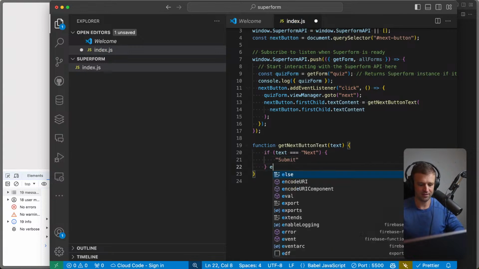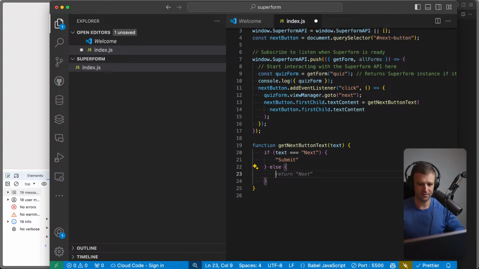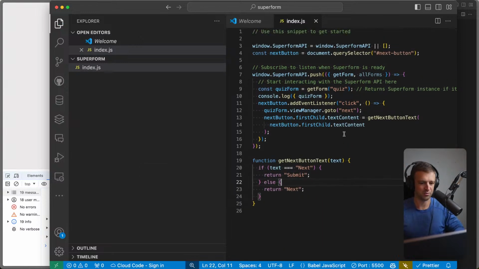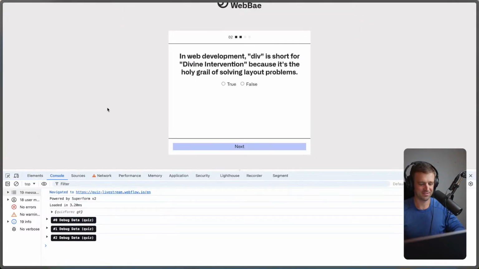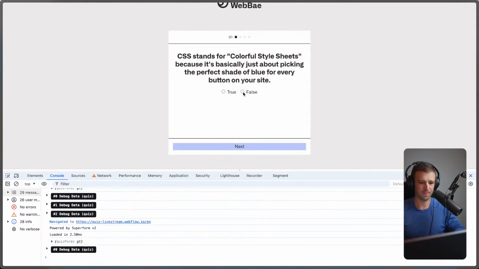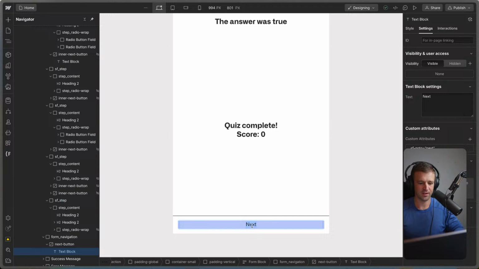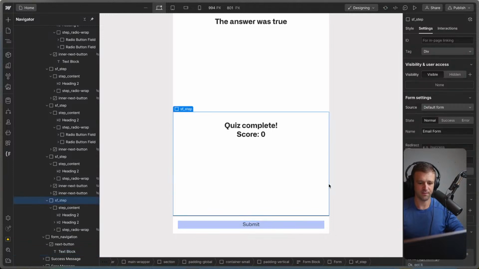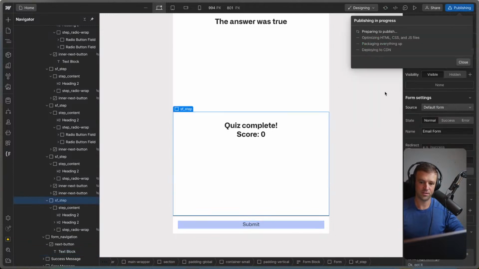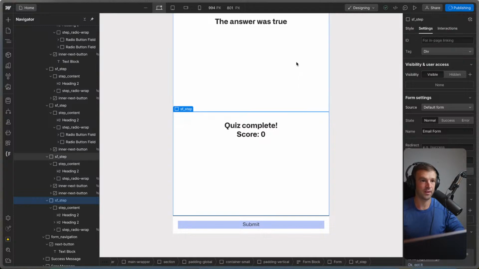Otherwise, return next. This is a stupid way to do this, but yeah, we'll see if it works. So refresh. This should start as submit, right? So it's opposite. So I would need to go into Webflow, change this to submit. We're just flipping it.